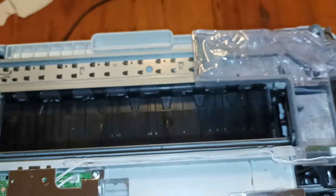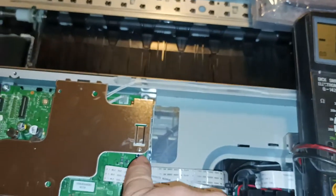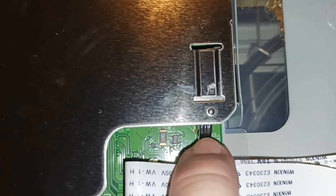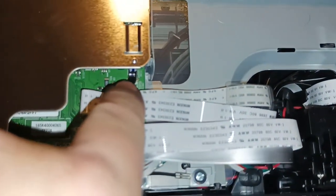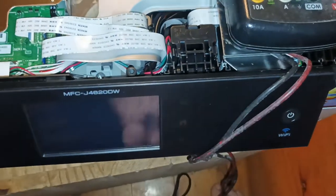All right, so the next step, now that we've got all the waste done. If you are a regular customer of mine and you buy your cartridges from me, we would check this supercapacitor here to see if it's functioning. This supercapacitor down here, that little device there, is responsible for the power button on the front of the machine, allowing the printer to turn off and on. When this part fails, the machine no longer turns on when you push the power button. The machine stays completely dead.